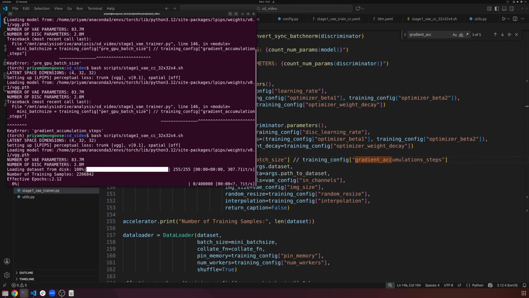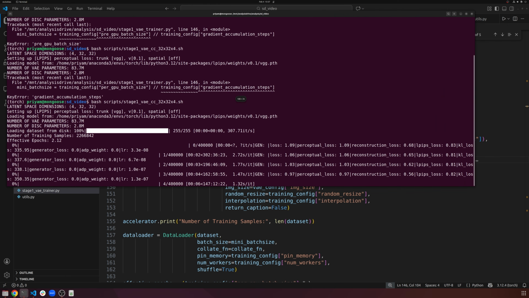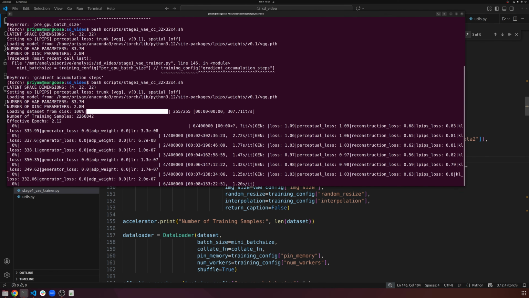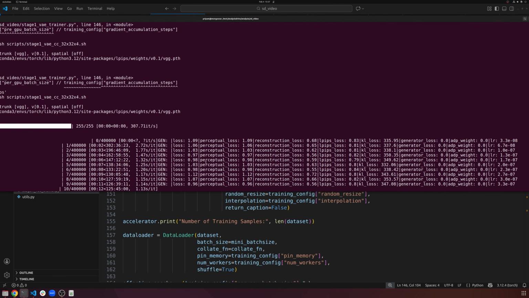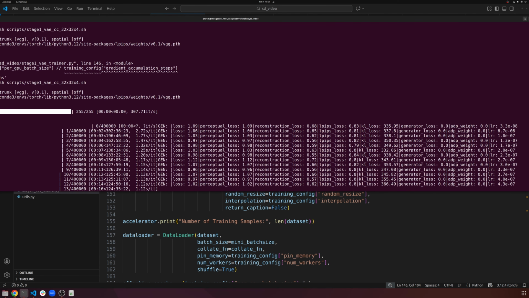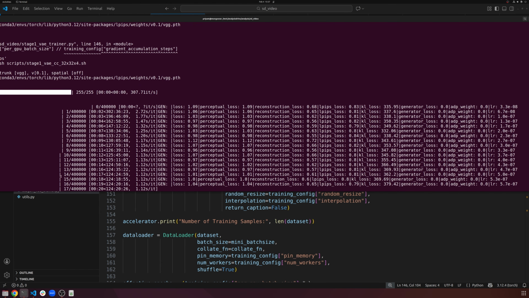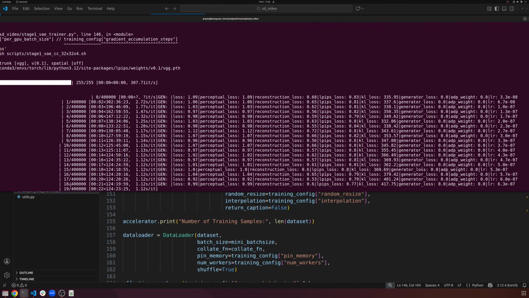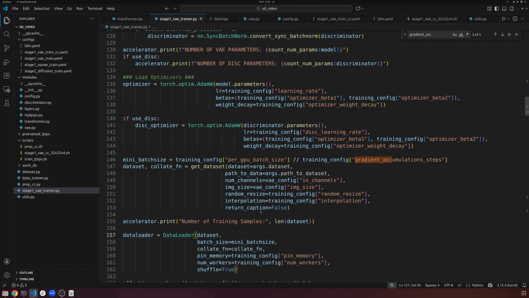Okay, loaded the data set, and it should start training. Yeah, so you can see it's training now. This takes a reasonable amount of time, but you can see it's starting to train. Notice that all of our adaptive weights and stuff is not going to print right now, because this has to first train for 50,000 steps, and then after 50,000 steps, the discriminator kicks in. Again, this helps quite a bit with stability, right? You want the VAE to be pretty good at generating images. And once it's pretty good, then the GAN kicks in and helps with everything else.